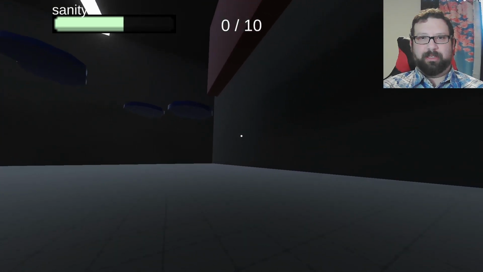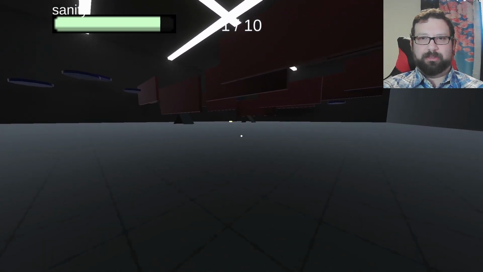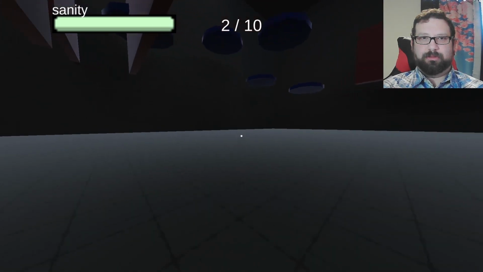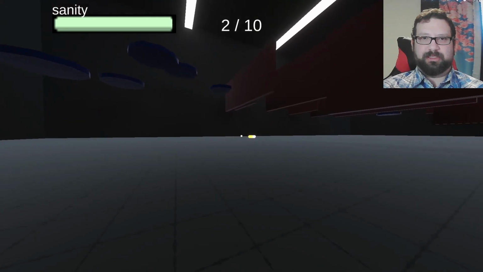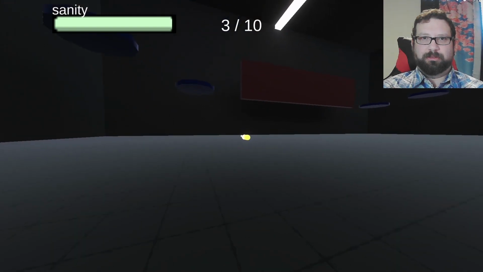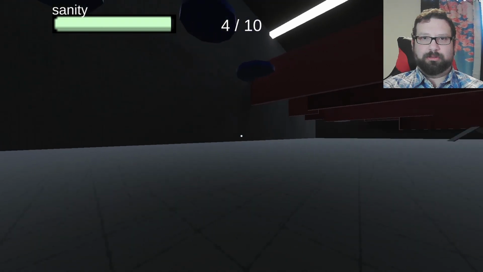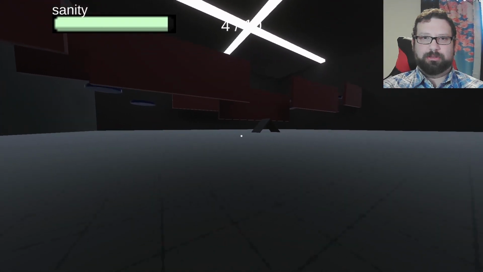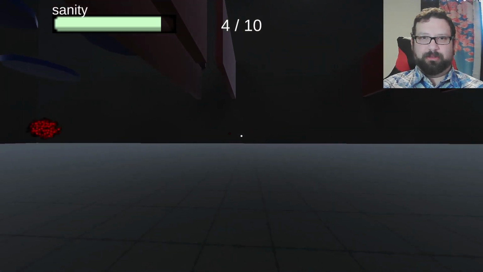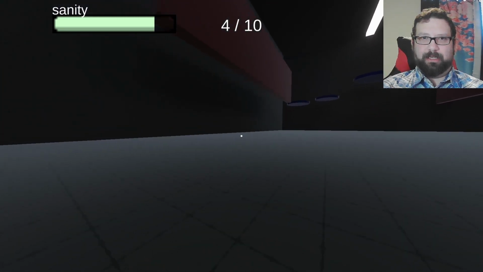Okay, I didn't know that. I didn't realize that that's what was happening. There's a pill. Okay, I got one. There's another one. Run. Oh yeah, I'm so sane right now. I'm so sane. Got three. I got four. No. Jump. Oh, I missed that one. That's fine. Oh, God. Another one just popped up right in front of me. Oh, I don't like when they do that. Oh, my God.